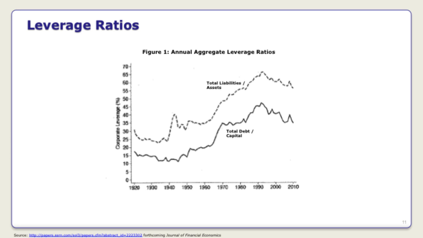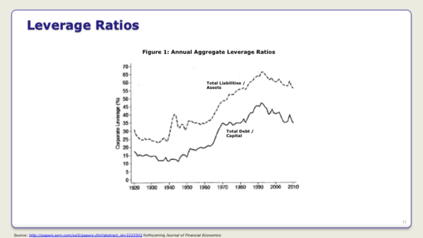I took this table from a paper called A Century of Capital Structure, The Leveraging of Corporate America, by John Graham, Mark Leary, and Michael Roberts, which is forthcoming in the Journal of Financial Economics, and I think the best unpublished research on capital structure in the United States. Figure 1 examines long-run trends in aggregate leverage ratios through 2010, which is the sample they study. And in particular, what it illustrates is a significant transition in the corporate sector from an equity-based funding model to a debt-based funding model, consistent with what we saw in the Federal Reserve data, which was $1 trillion a year in corporate bond issues and negative net equity.